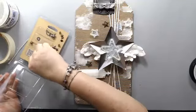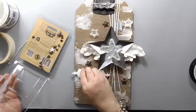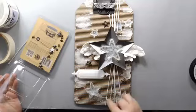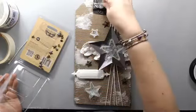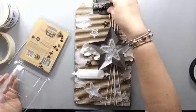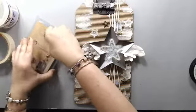And let's see, where's the third one? Yeah, the third one goes, I think it's over here. So I only put 3 of those because I needed to create that rule of 3. And then 1 star goes on top here. Okay, so that's the thing, the other one.